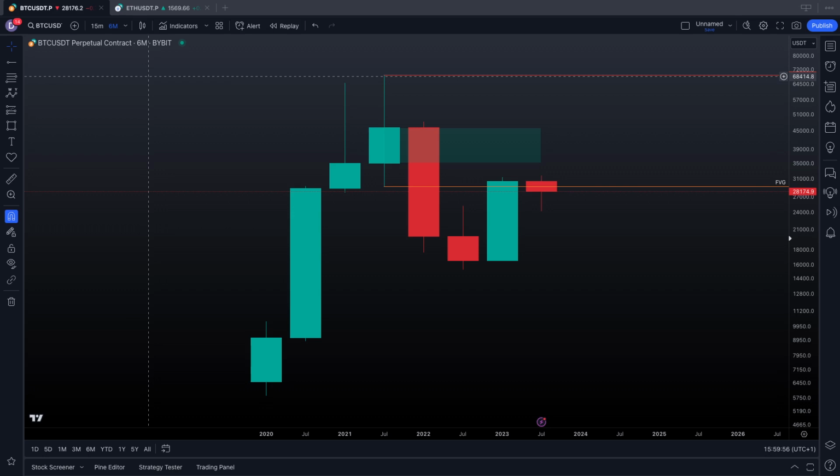I think a lot of people are familiar with the concept of confluence, where you essentially need to identify more than one level to be confident in said level, to say, okay, for example, 30K or 31K is very strong because I have volume, I have an order block, I have fair value gap, I have this, I have that. A similar concept can be said about the swing highs and swing lows.